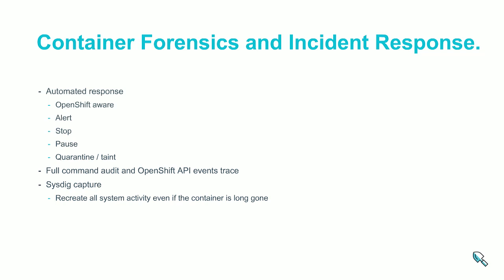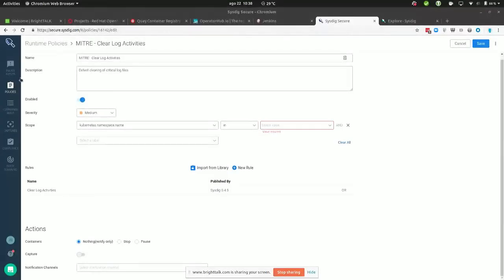One of the very interesting approaches here is being able to take a capture. A capture allows you to dump into a file, stored outside your platform, all the activity that happened during that security incident. And that's going to give you everything you need to perform forensics. So sharing back my screen, let me show you how that could be done.